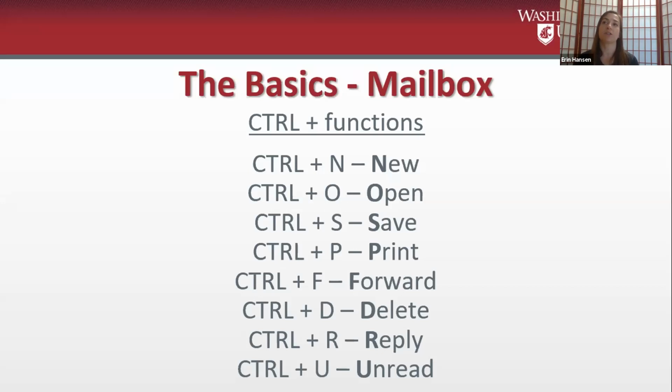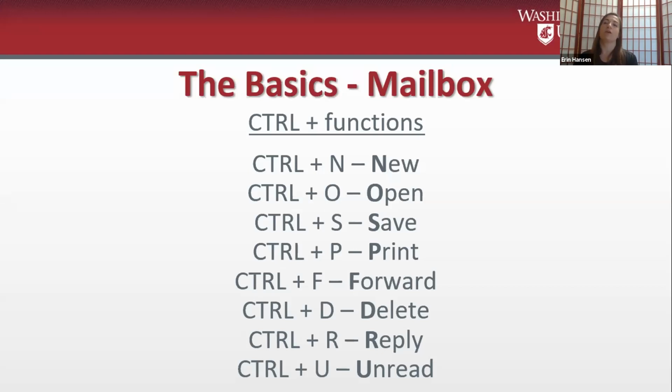And while these functions listed on the screen apply to the mail function, most are also going to apply similarly in other functions as well. So if instead of being in my mailbox, I'm in my calendar and I press Control N, it's going to create a new calendar event. If I'm in my contacts and I press Control N, it will create a new contact, etc.